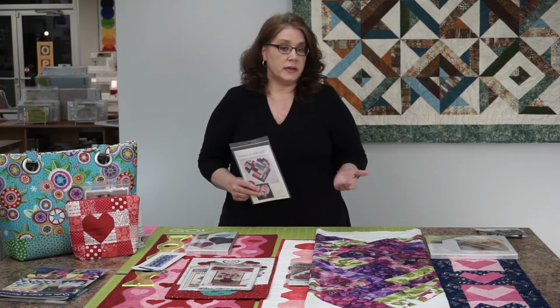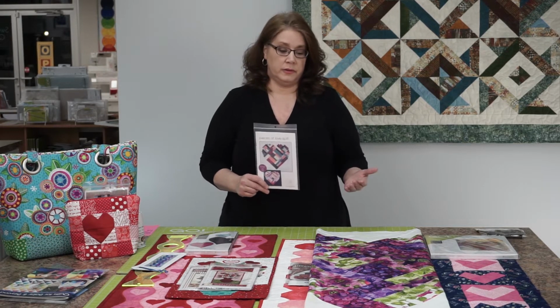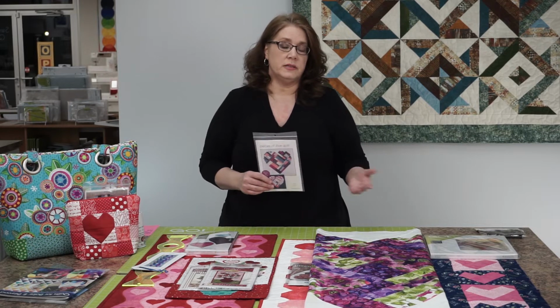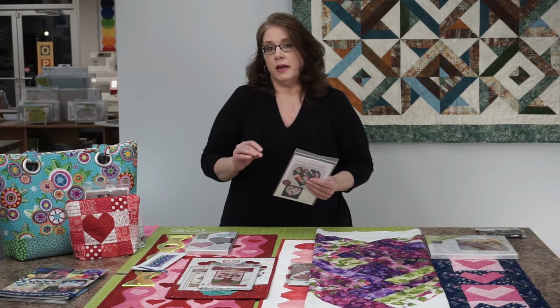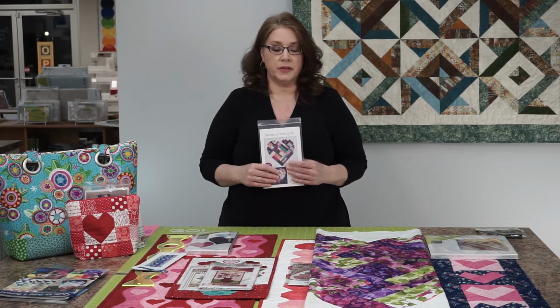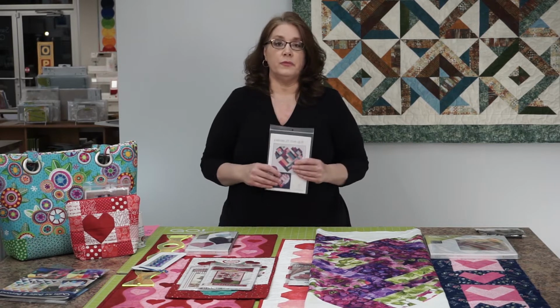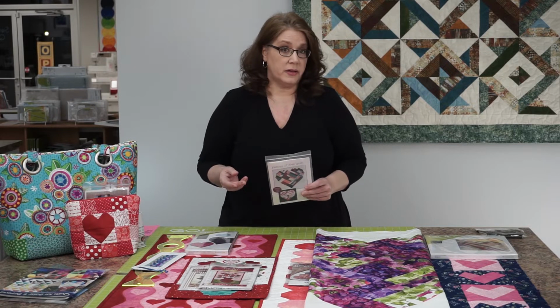And then the throw size, I was thinking, would be really great for a memory quilt. Because it is a heart and because it uses lots of little pieces, you could take a loved one's clothing and cut it up and make it into a memory quilt, so to give to someone you love or for yourself. So I'm having a class on this.